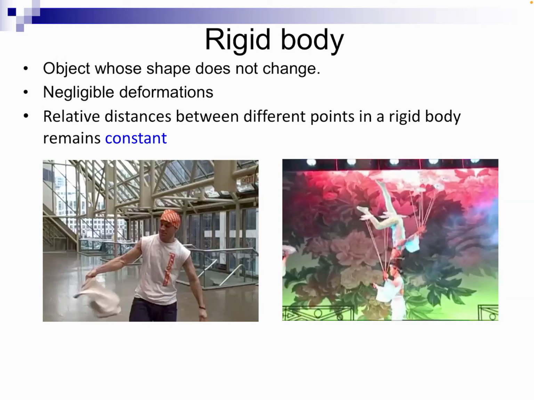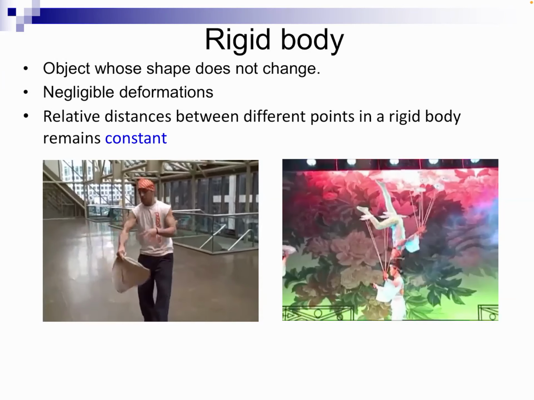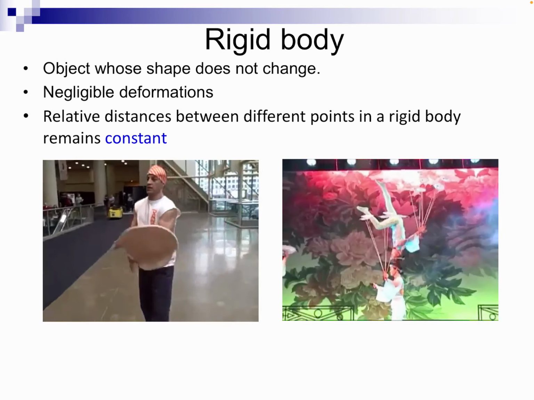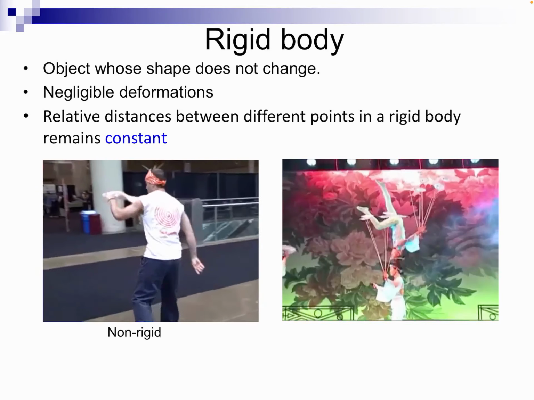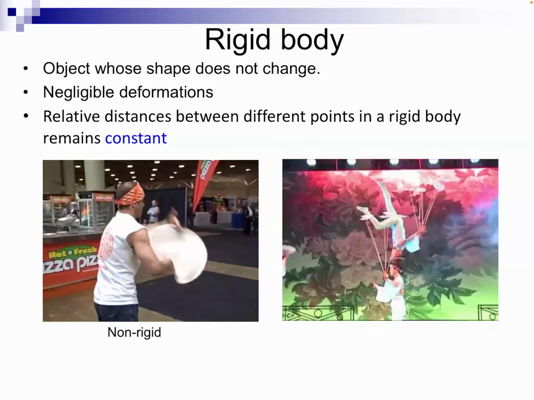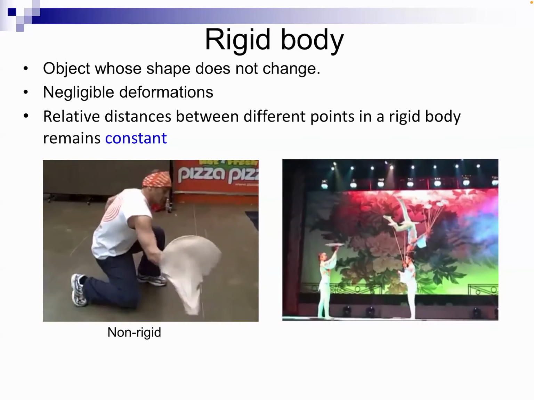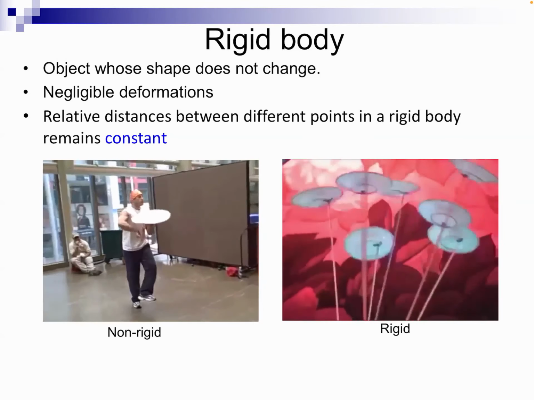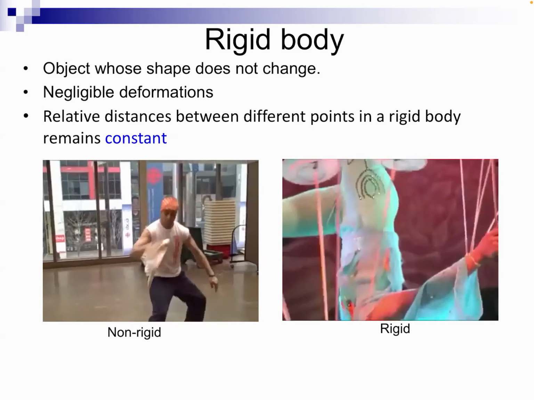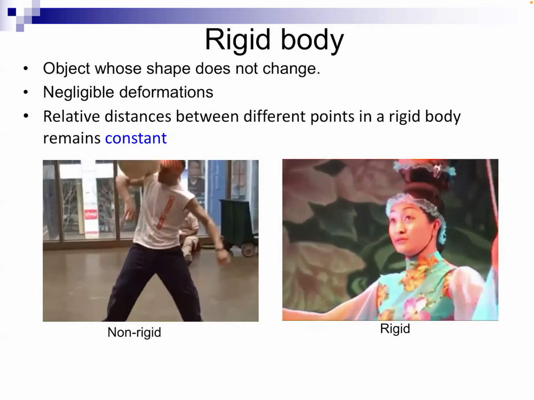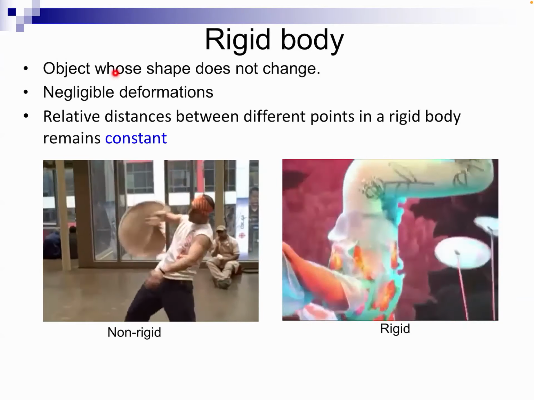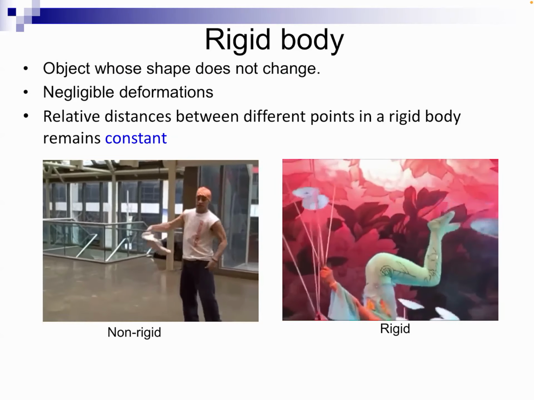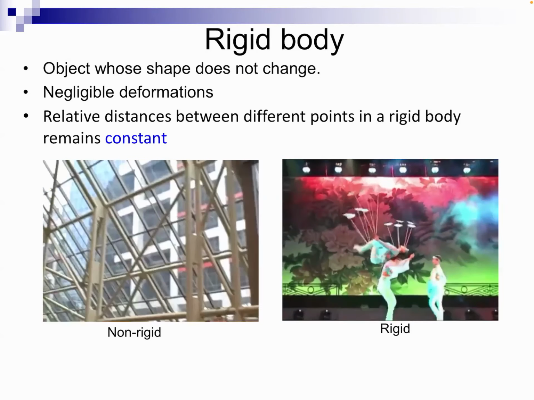We have one, what we call a non-rigid object, such as this pizza dough. It's a very skilled man over here. Yeah, so the pizza dough is a non-rigid object as opposed to, for example, some ceramic plates that are being rotated. These ceramic plates are what we define as rigid objects. So in the context of rotational motion, rigid objects are objects whose shape does not change as they rotate. Okay, it's quite obvious for the pizza dough, the shape is changing.